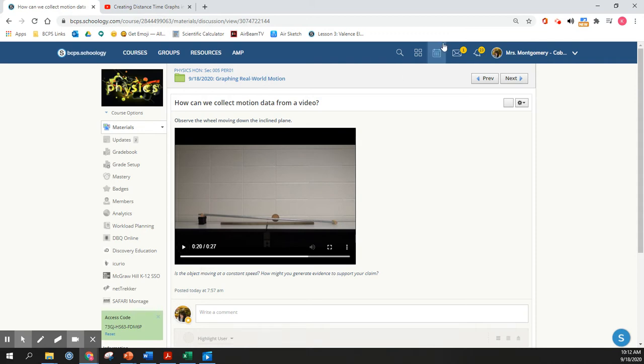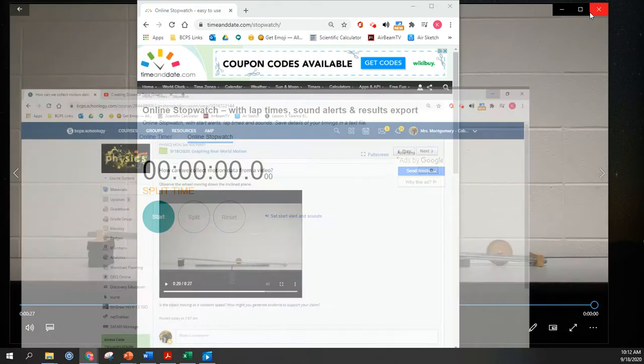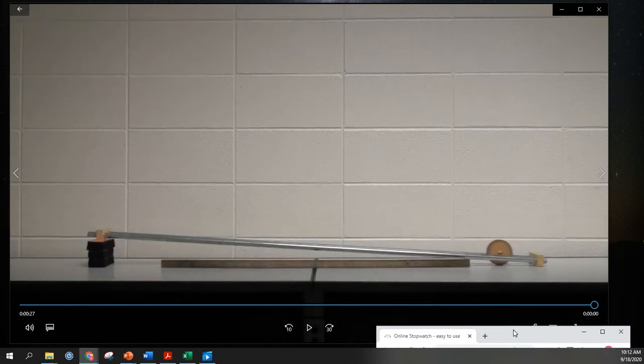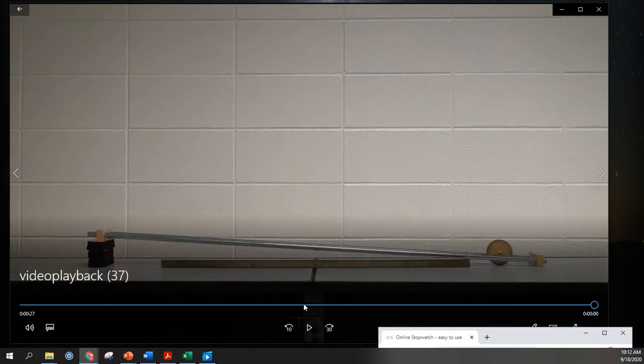In order to do that, I have a larger view of this video right here, and I'm going to collect data. What you may not be able to see is that there is a meter stick right here in the middle. I'm going to observe how much time it takes to get to 10 centimeters, 20 centimeters, 30 centimeters, 40 centimeters. I'm going to record the time it takes to get to each of those points, and then I can plot my position versus time graph.